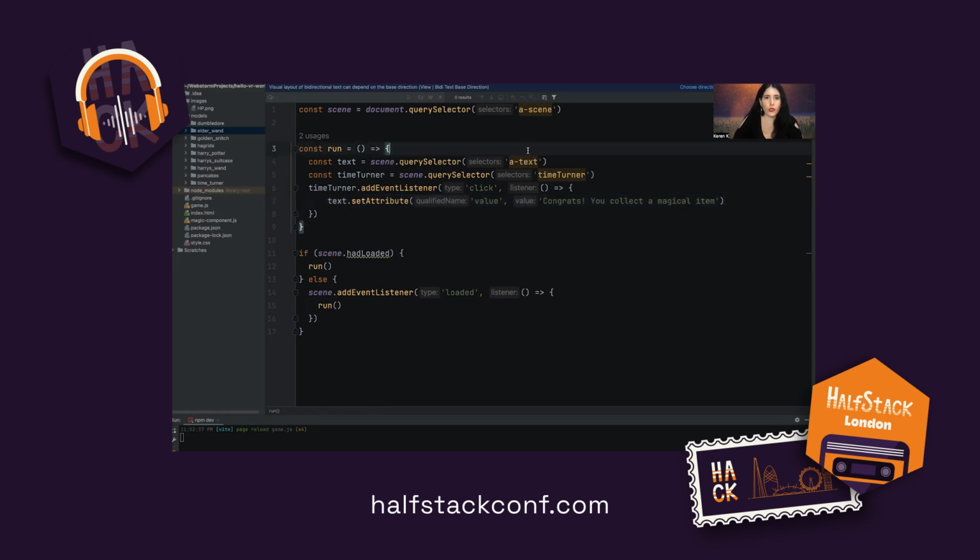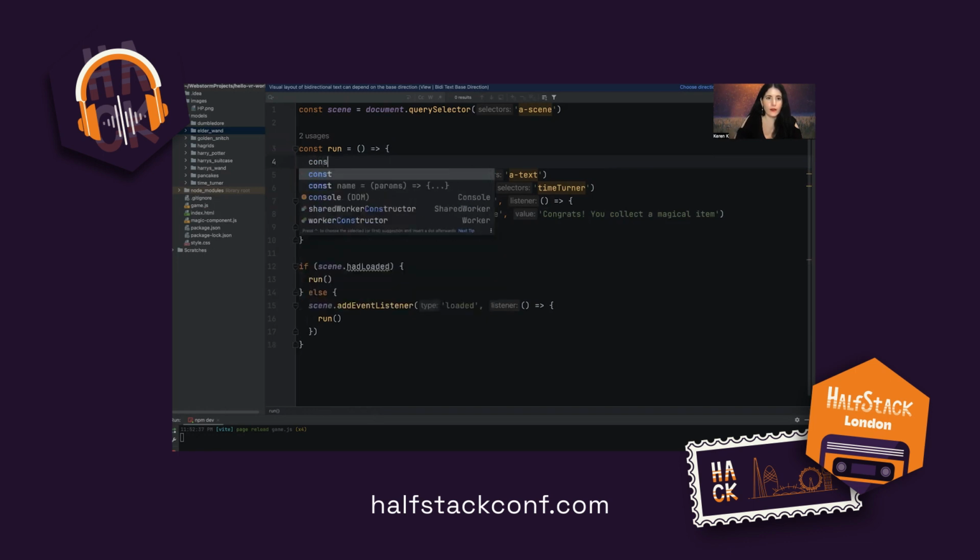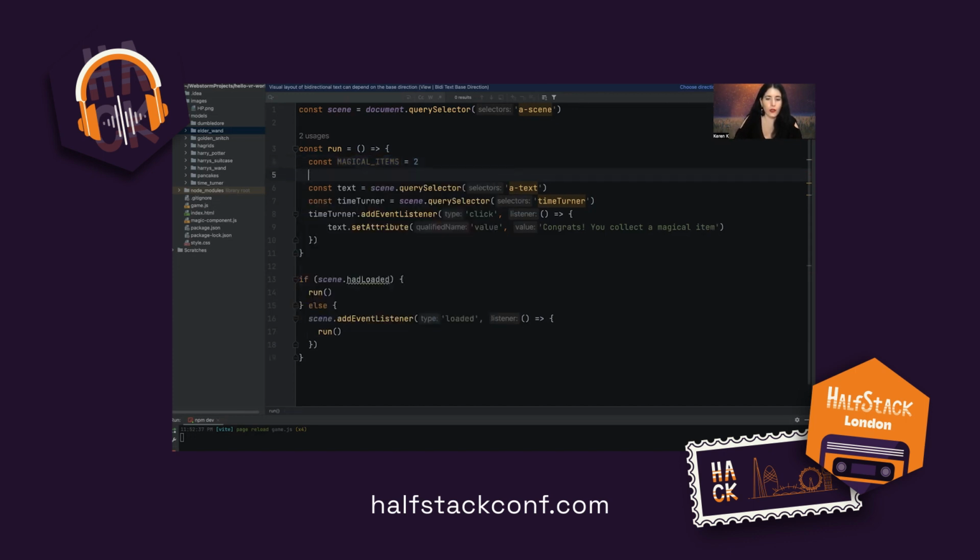Let's say we also want to have a const specifying the total number of magical items. Let's say for simplicity, we have 2 magical items. And we also want to keep track of the score. So let's set score to 0. And every item we collect, we want to increase our score.